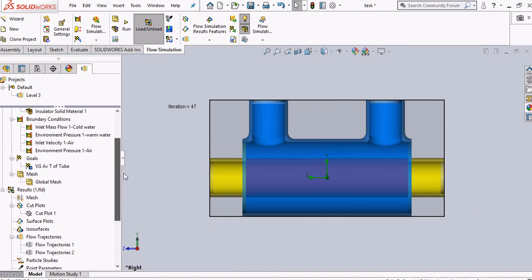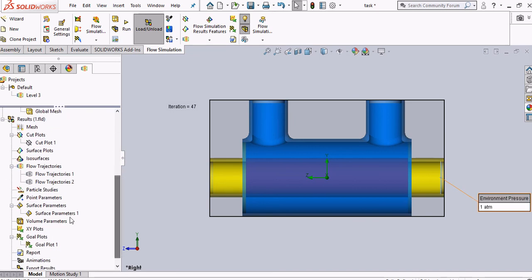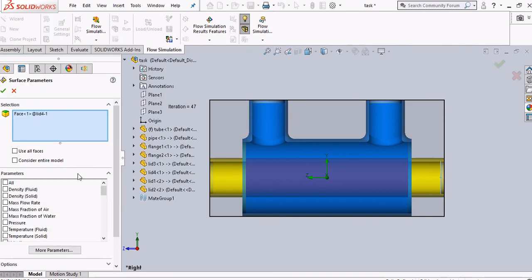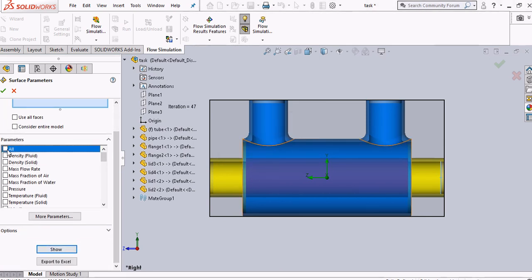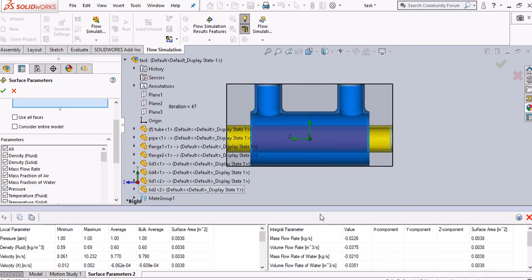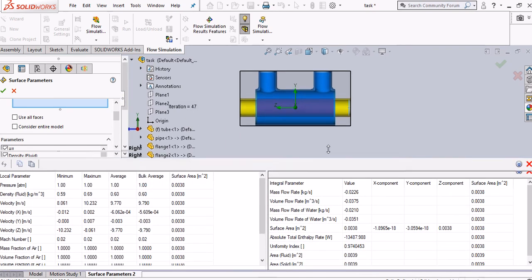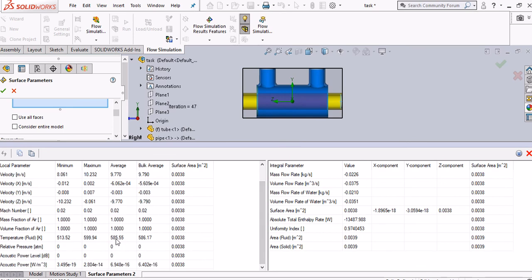Okay, we'll just make another one. Select environment pressure air, insert, then select all, show. You can see we have the outlet temperature at 585.55.